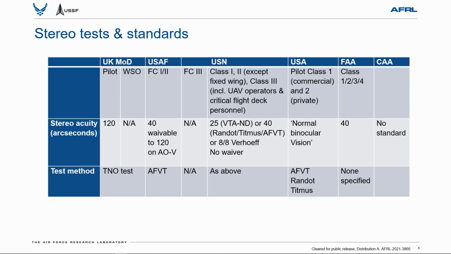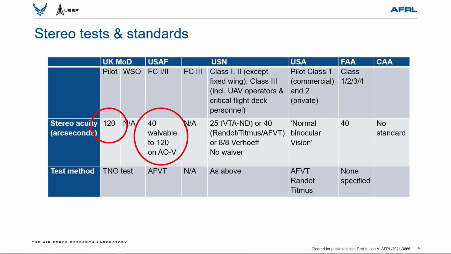Well, first of all, let's look at the standards. So I'm just going to highlight the two that are pertinent. So in the UK, across all of our 3 services, pilots must have a stereo acuity of better than 120 arc seconds. In the US Air Force, that's 40 arc seconds, but that's pretty easily waiverable to 120. What are those figures based on? Your guess is as good as mine. That's just how they are. They're not rooted in evidence, but they're incredibly difficult to change because it's just how it's always been.